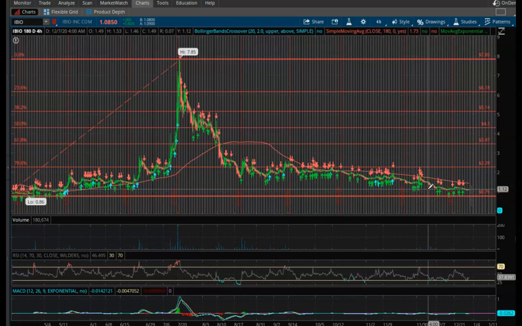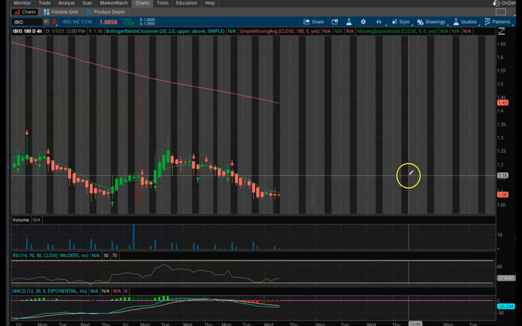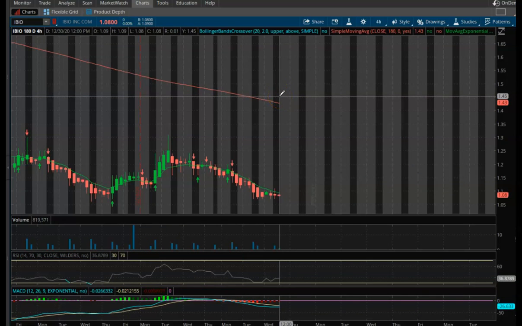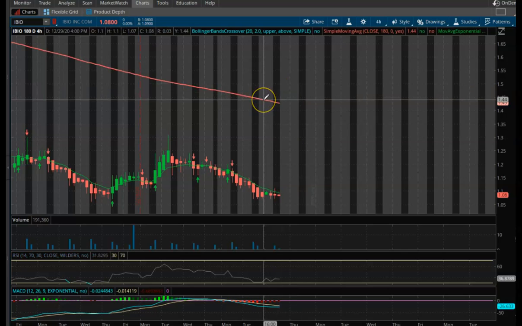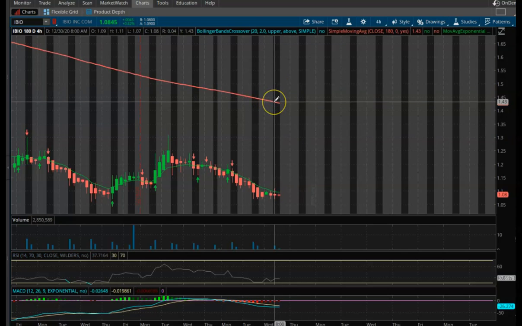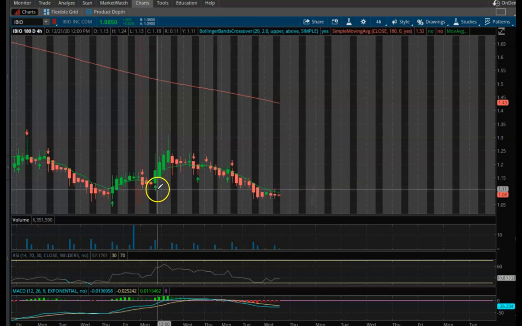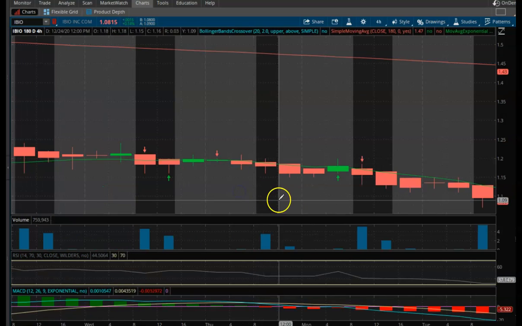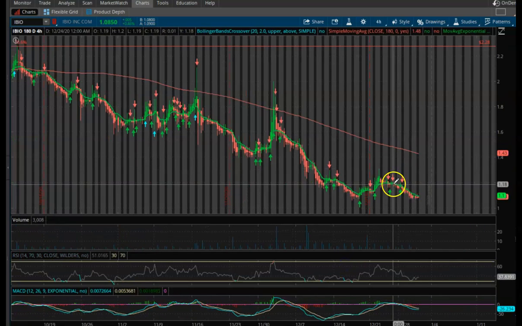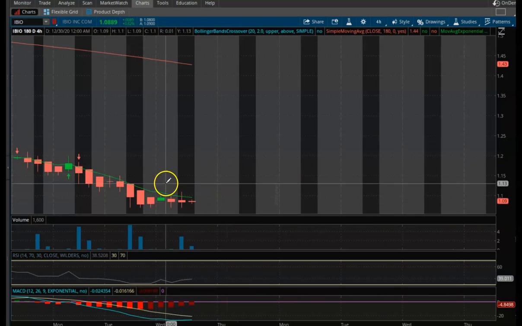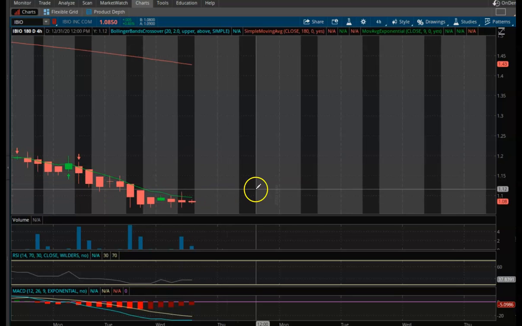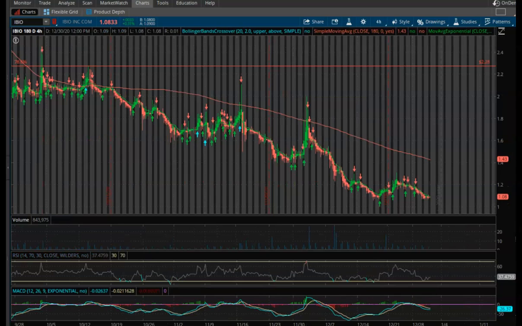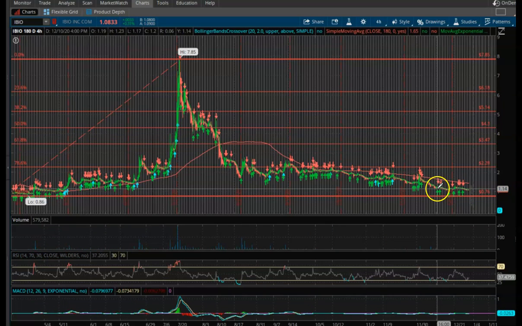Now, there's some other factors that are involved before making that trade. If I'm going to take a position, I really want to make sure that it's going to get above this SMA line, the simple moving average, because that's going to show me some good momentum. But also, before it does that, I want to make sure that I get a buy signal, and I want to make sure that my candles close above this exponential moving average line. So anyway, this would be a good one to maybe keep an eye on, and I may do that.